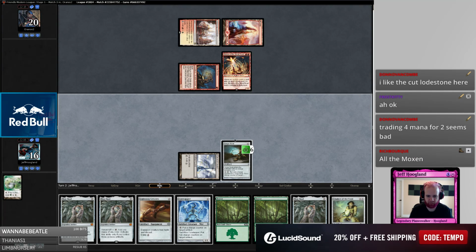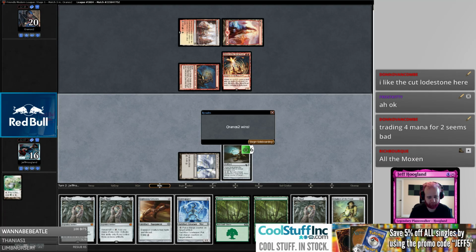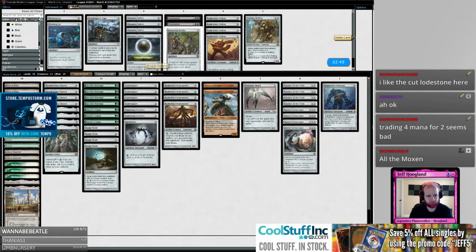This doesn't really do anything. Even not playing the Mox out didn't really matter. I just shouldn't have kept this hand. Need to mulligan a little bit more aggressively. Find hands that actually have payoffs in them.